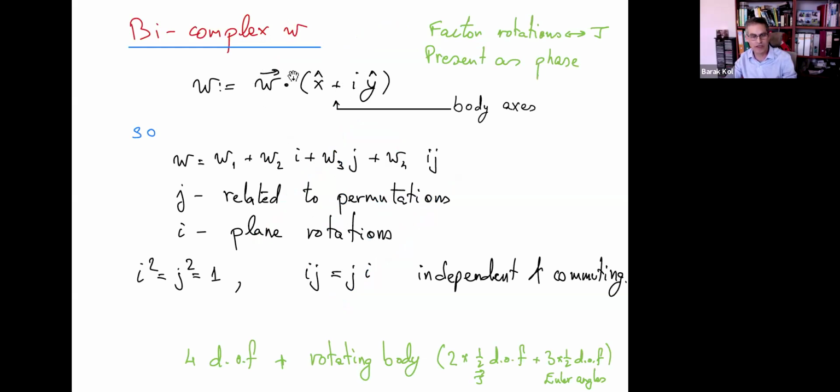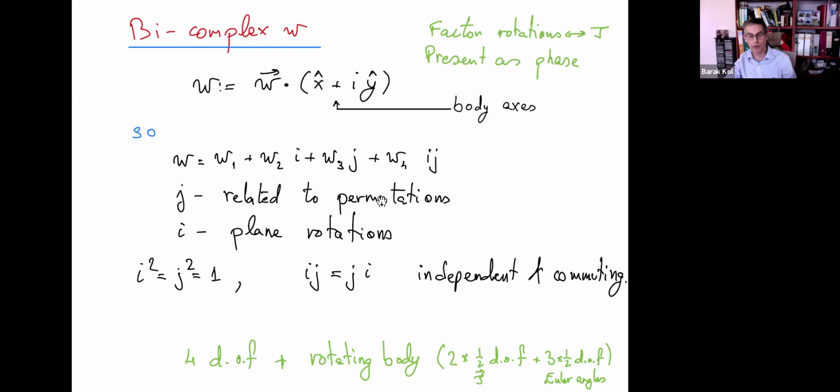And we simply take our complex vector and transform it: the x part of the vector, now that we are in the plane, becomes the real part, and the y part of the vector becomes the I imaginary part. So altogether now we have 4 quantities. It's a bicomplex number. It looks like W1 plus I times W2 plus J times W3 plus IJ times W4. Okay, so we have now 2 imaginary units, J and I.